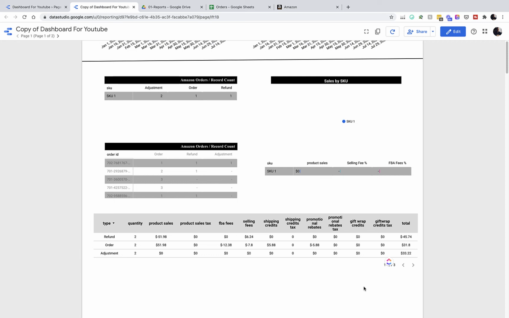I noticed something the other day when I was working on this report. Let's imagine the situation that a customer orders a product and then refunds the product because they didn't receive it. Somewhere along the shipping, something happened and the customer didn't receive the product. So Amazon should be blamed for this problem, not the seller. The customer refunds the product, and what is happening when we're getting an order? Amazon is charging us FBA fees, handling and packing fees, plus the selling fees. As you can see from the refund, when the customer is asking for a refund, Amazon doesn't give you back the FBA fees, but returns you the selling fees.